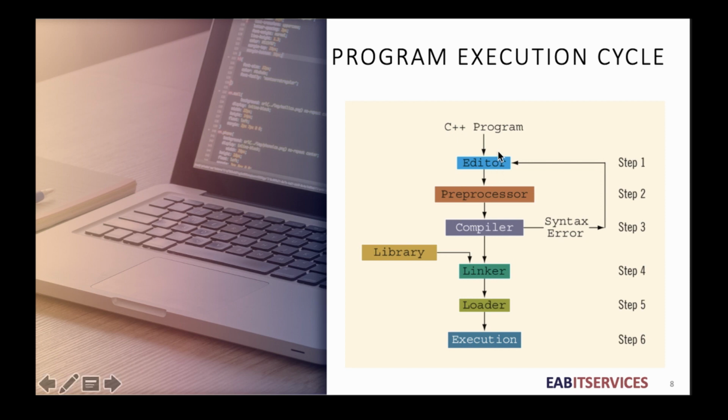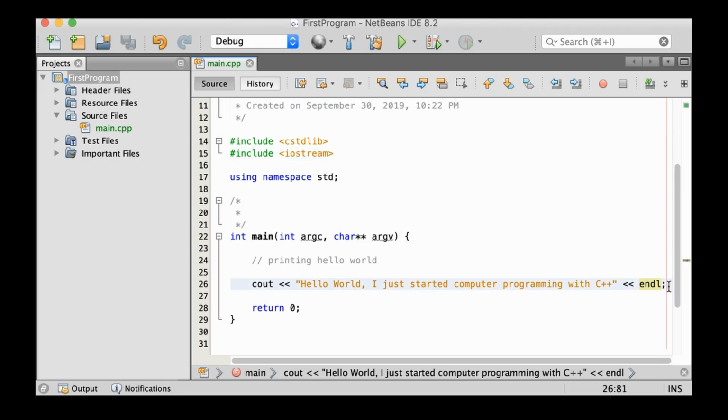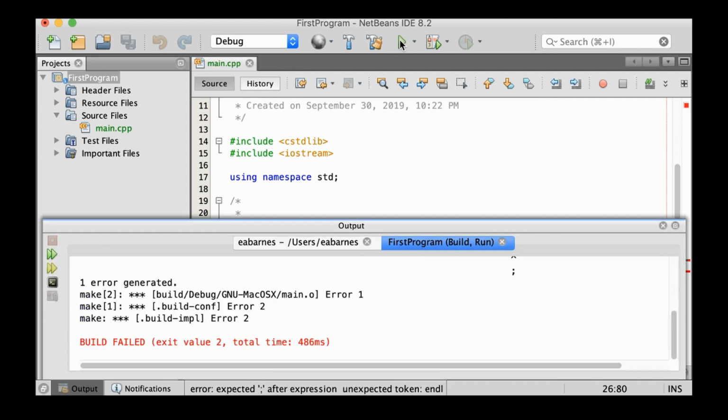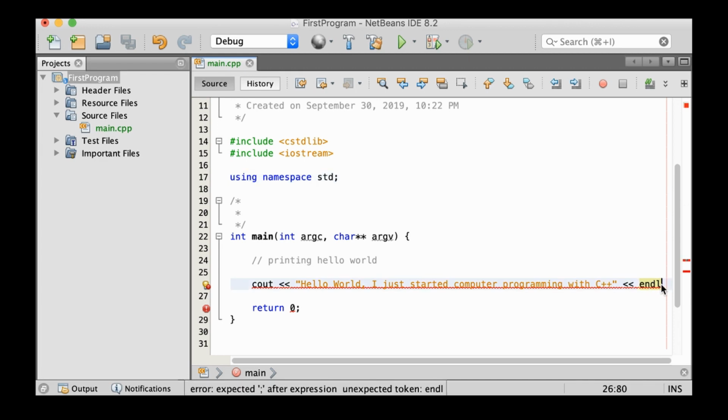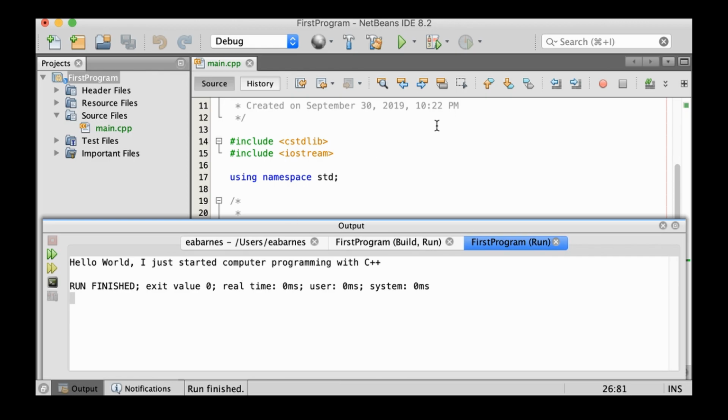And then what happens if there is any error? If there is any error, that is when we executed the program. If there is any error, the compiler will tell us that there is a syntax error, and because of that, we'll need to correct the error by going back to the editor. So for instance, let's say we forgot to put this semicolon, which terminates a line of a statement, and then we click, we get an error. So we will hit a syntax error, and therefore we have to go back to the editor and then correct the program. We'll look at how to debug computer errors. Debugging is actually removing bugs in the program. So when you correct, then the program can run.